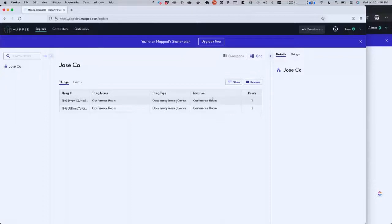We know that this particular room is of a type conference room. And if I go here to get the precise data, you can see that we have 2 conference rooms, and there's 1 person in each of them right at this moment. Now, if we had a little bit of time, I could probably do a Zoom call with our folks at the office and prove to you that this actually works by having them leave the room and come back in. But trust me, this stuff works, and it's super fast.